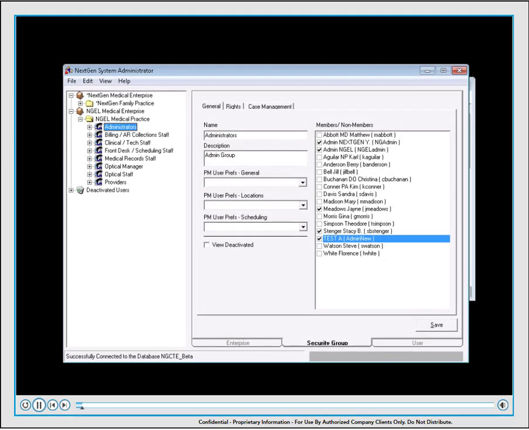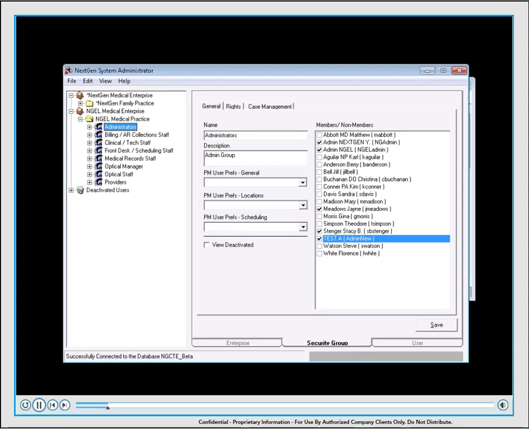In this lesson, you'll learn about the 5.9 enhancements that affect the codes in the NDC library. The first is a change to a security right that restricts users from adding invalid NDC codes to the library, as well as improving how codes are added on the fly in Next-Gen Ambulatory EHR and Next-Gen Practice Management. In addition, any changes to the NDC charge will now be tracked in significant events.